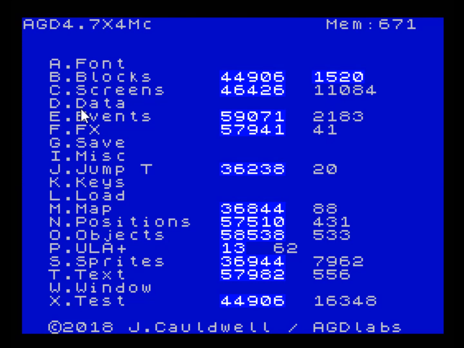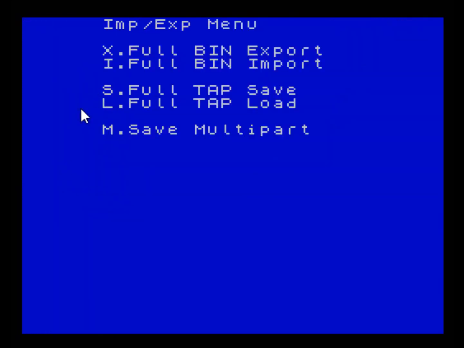I did want to start adding new options, particularly in relation to things like multi-tape, multi-load, 1 to 8K support, new sound effects, and so on. Various other things that I know people have been asking about would always break compatibility, and I never wanted to do that. But what I've done now is I've created this data option here, and what this data option does is basically save the game data, but it doesn't save the game engine.